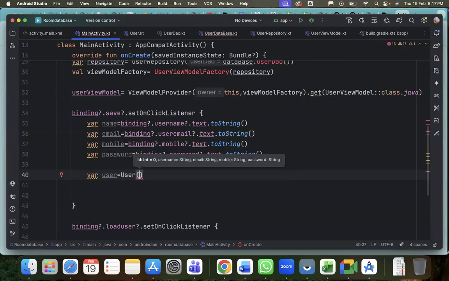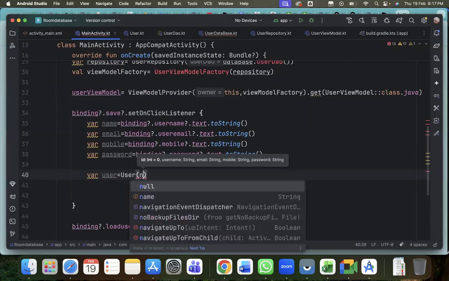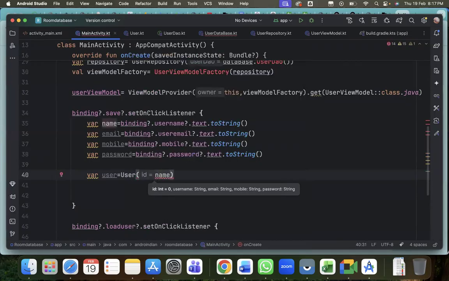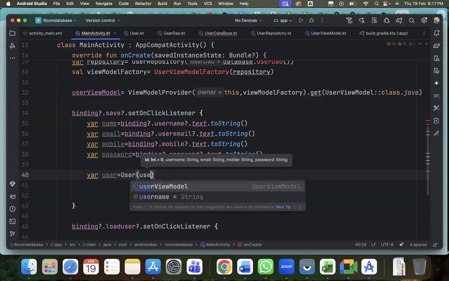Now in val user, we are sending this data. So that is the name, right? Whatever name we are defining there, we'll define as a username.